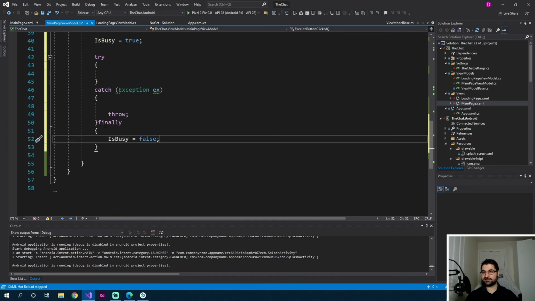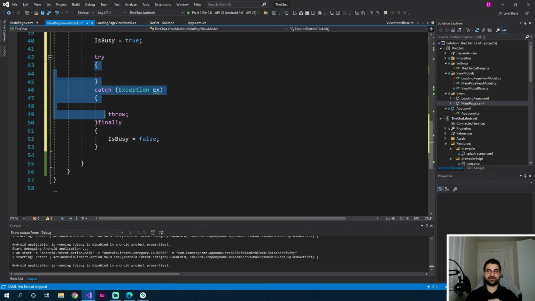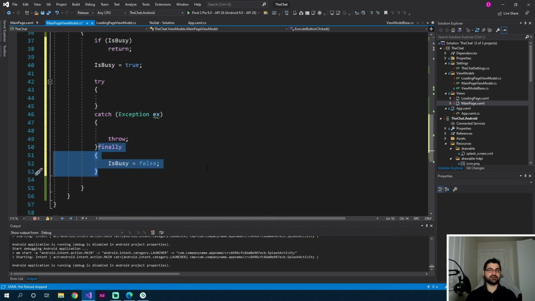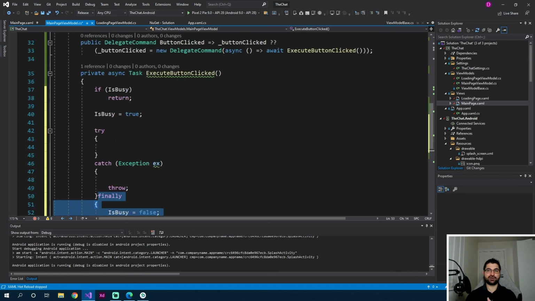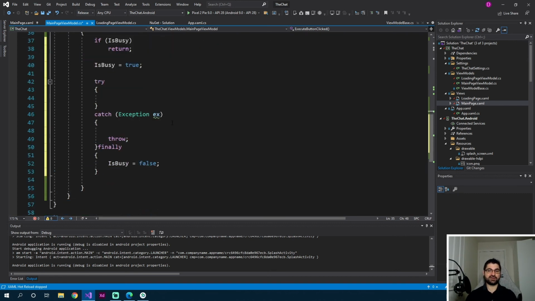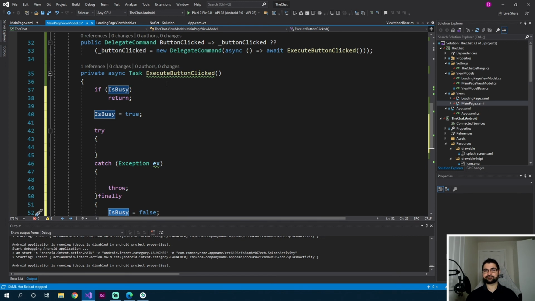Now what this finally does in our try catch block, even if the app fails or succeeds, it will always run the finally. So in this way you always make sure that is busy is always set back to false, irrespective of whether your command or your task runs or crashes or anything happens.